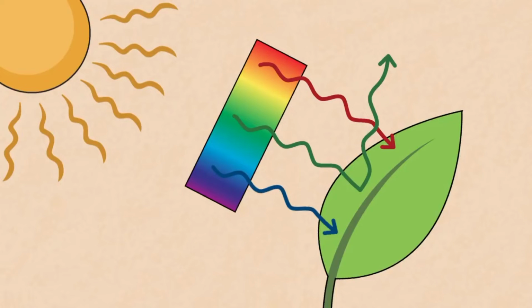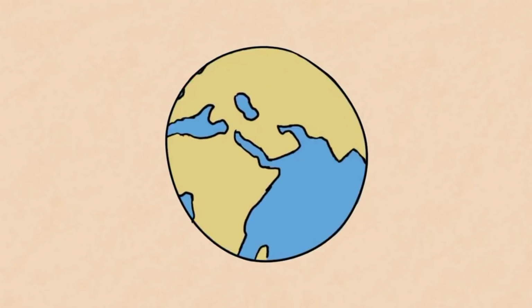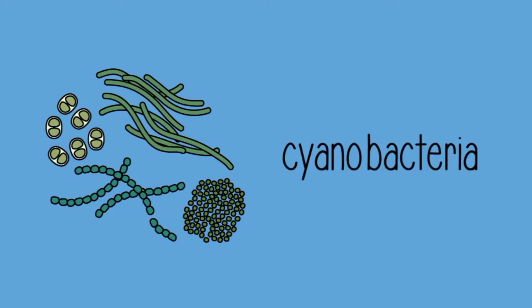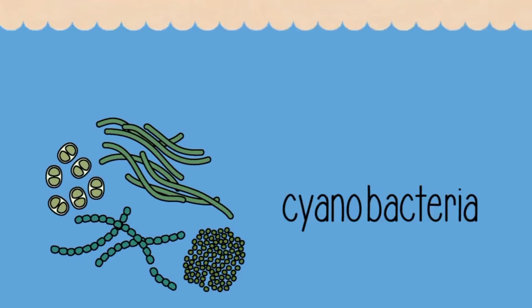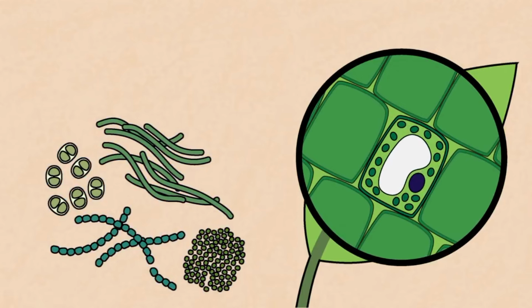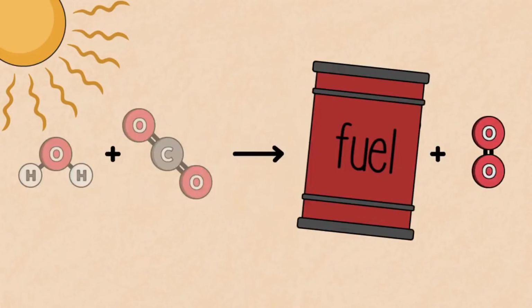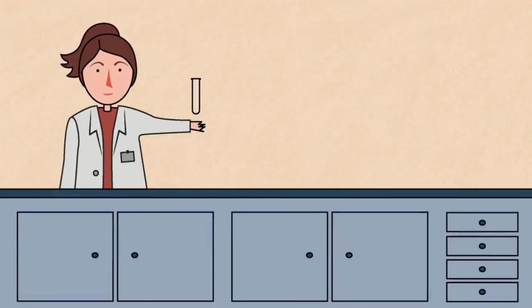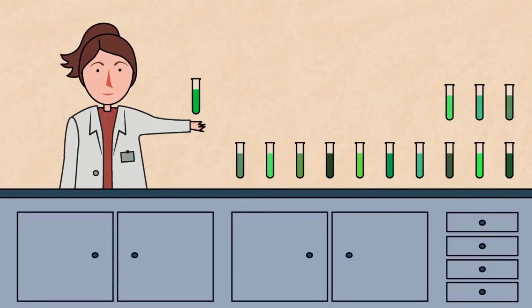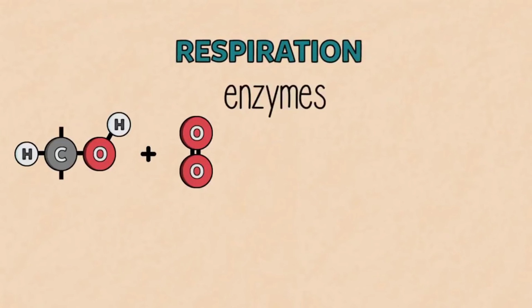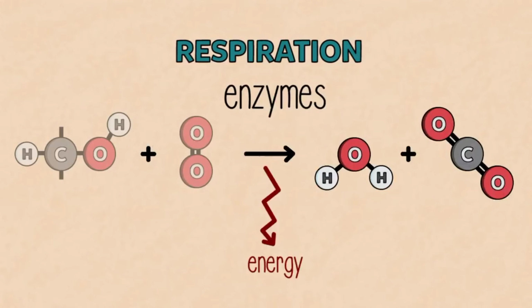The reaction takes place by a number of complex stages. It's a reaction which evolved early on in the lifetime of our planet, and the blue-green algae, also known as cyanobacteria, are still alive today, living in the sea. The chloroplasts you find in the green leaves of plants evolved from these simple bacteria. If only we could find a way to use sunlight to split carbon dioxide and water to make fuel and oxygen for ourselves, we could solve our green energy problems. Scientists are trying to find alternative catalysts to chlorophyll, but if there was a better catalyst, maybe life would have evolved it already.